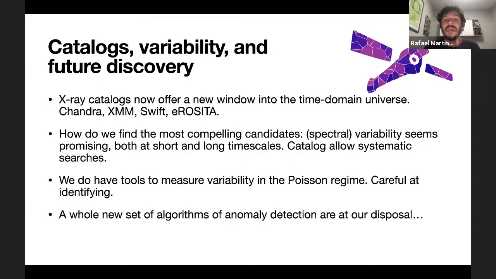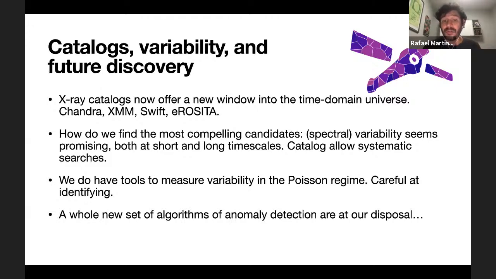I think we should all realize that this is the case. We heard excellent talks during this conference about studying variability, both on short time scales, in the duration of a single observation, and also on longer time scales by comparing observation to observation. And I encourage you all to use all the many serendipitous detections that we've done in these wonderful catalogs to do astronomical discovery. Flares, lensing events, etc. They're all hidden in these catalogs, and we now have the tools to do that.